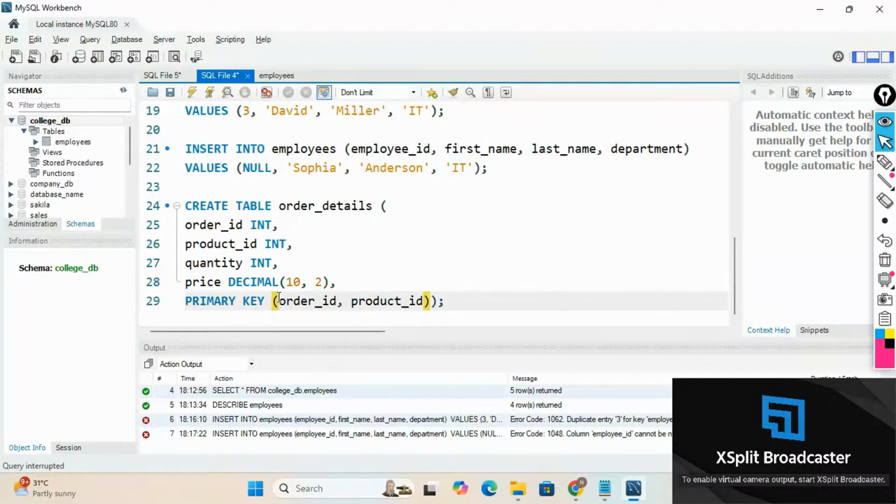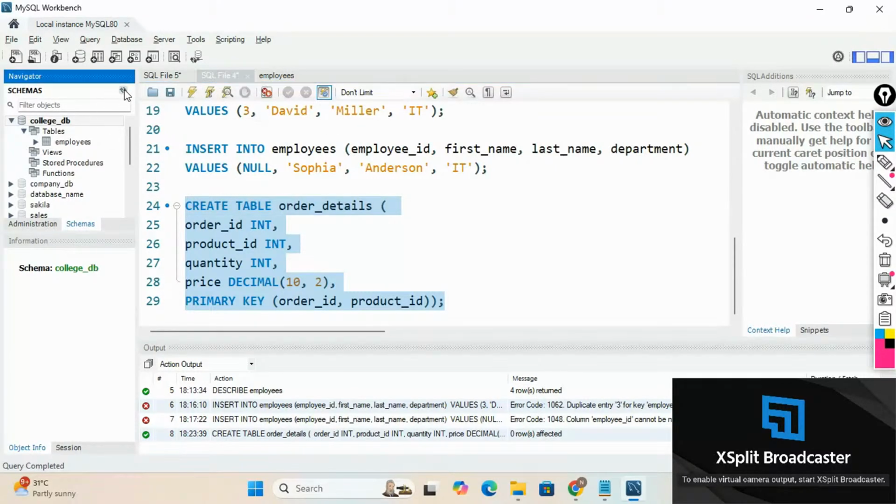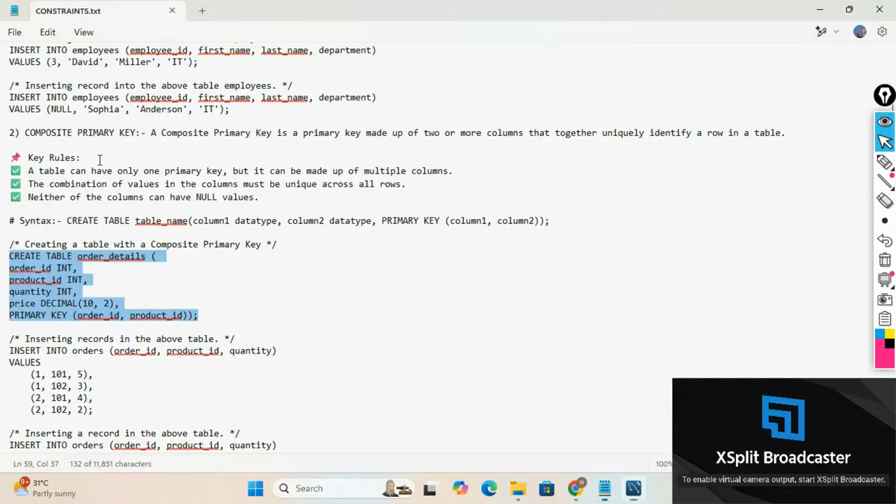Here, as we are trying to understand composite primary key, it should be defined in this way: primary key, and within it, the columns. So I'll define my table. Executed. Let me go and check. Order details, the new table got created.